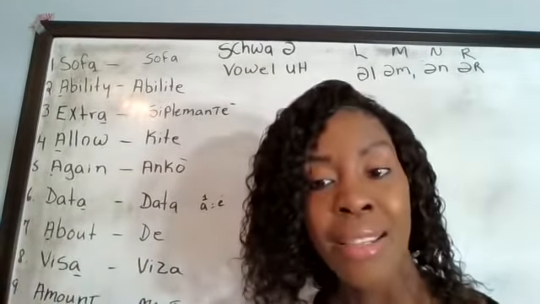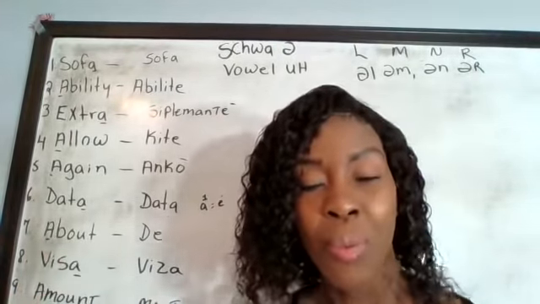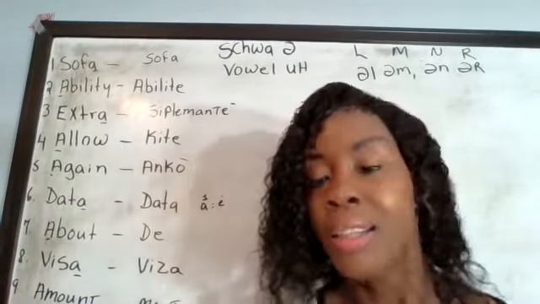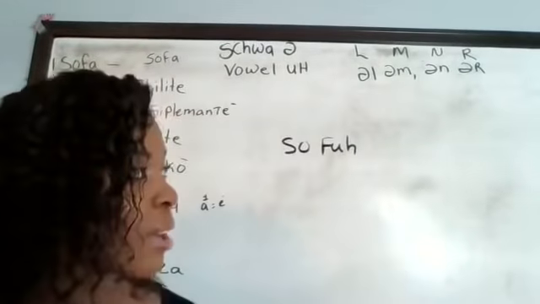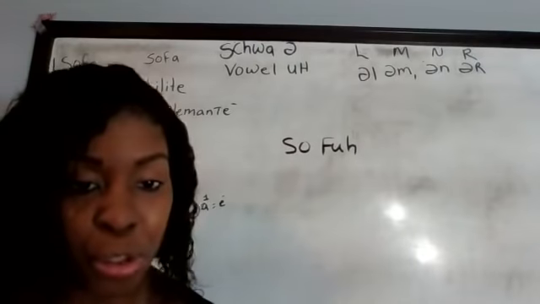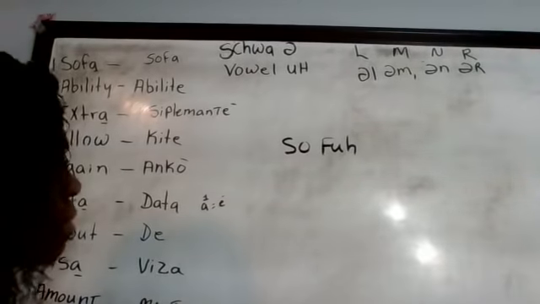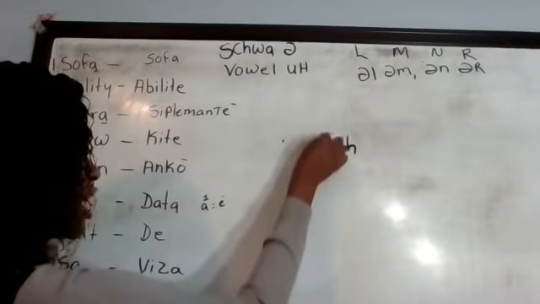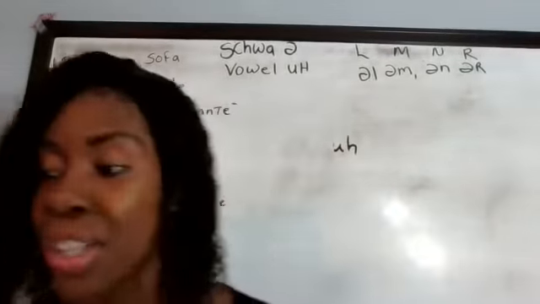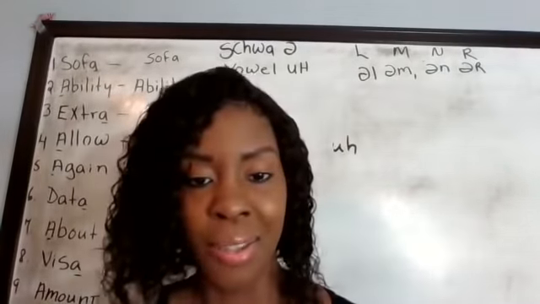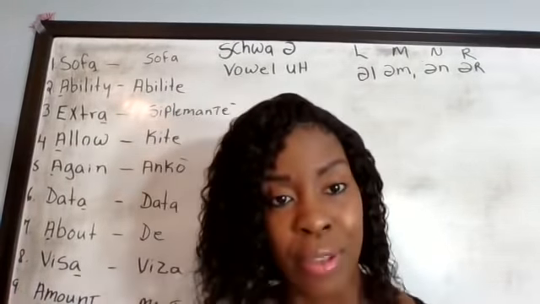Now, data. Data. About. What is it about? Okay? Now, if I say I'm talking about you, ça veut dire que m'a parlé de ou. I'm talking about Jason. M'a parlé de Jason. Okay? That's the sound that it should give you. About, okay? About me, de moi-même. It's about my daughter. Okay?